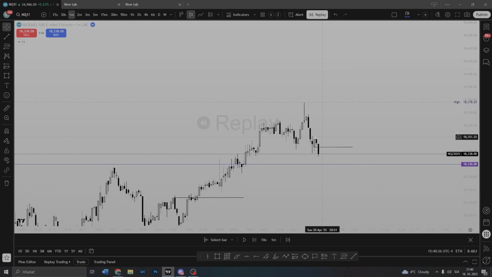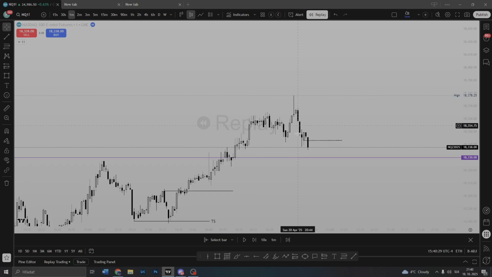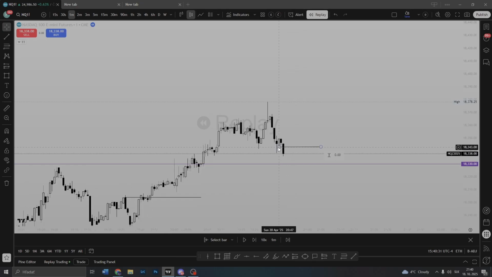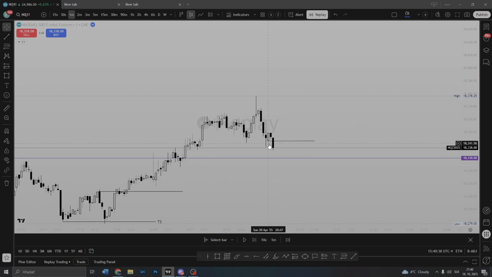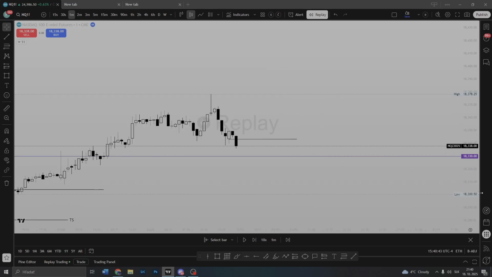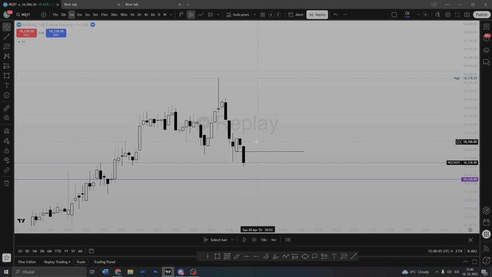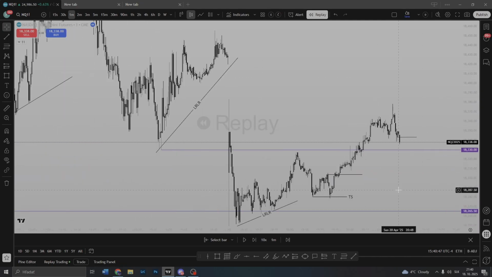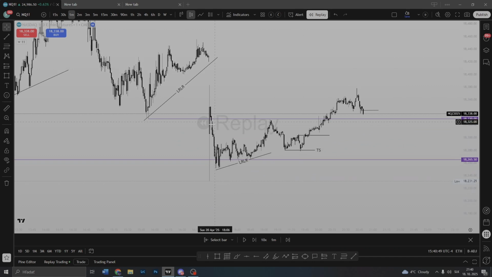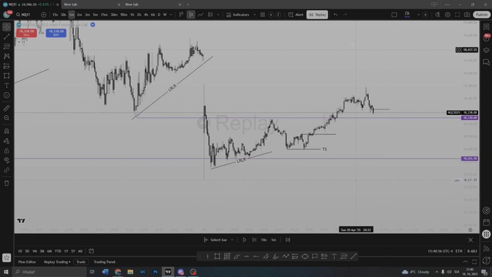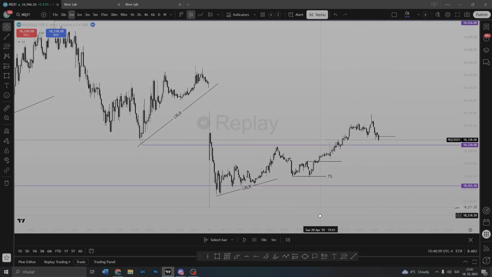Because if I'm correct, and this is the possible manipulation, we just went lower, we took the liquidity. We did not rebalance to the EQ or anything, we just have a little push higher, and now we are closing lower, like a CISD retest. Yeah, exactly. So now I pretty much like shorts. Do I expect we'll take the lows? Maybe, because again, we just rebalanced this higher range. We just built LR along the way, and now we can go lower and actually take the low again.